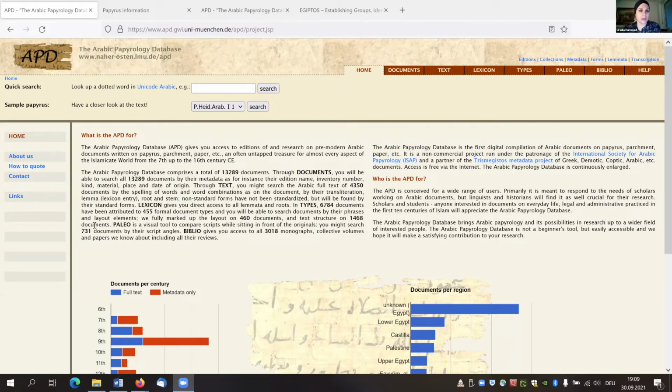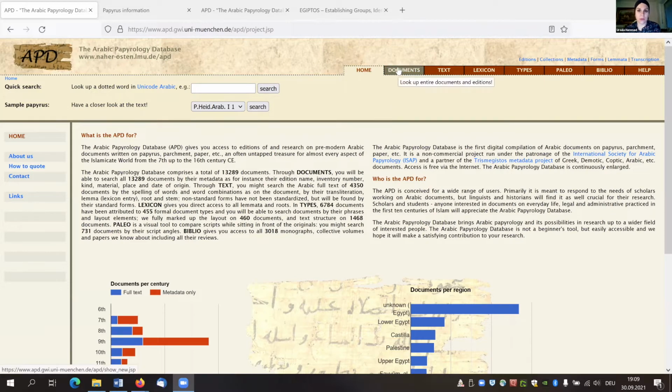We always keep it up to date. So this is just to show you what it looks like when you first enter the APD. I will now go quite quickly through the different options, just so that everyone has seen it before, and so that if there are questions, I will be able to answer them accordingly.